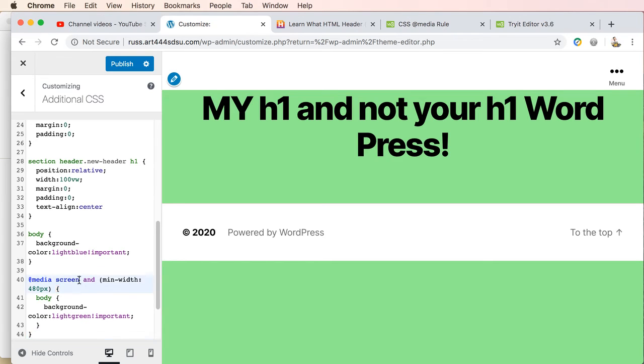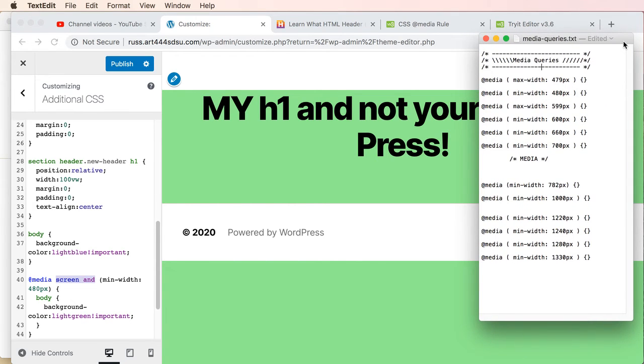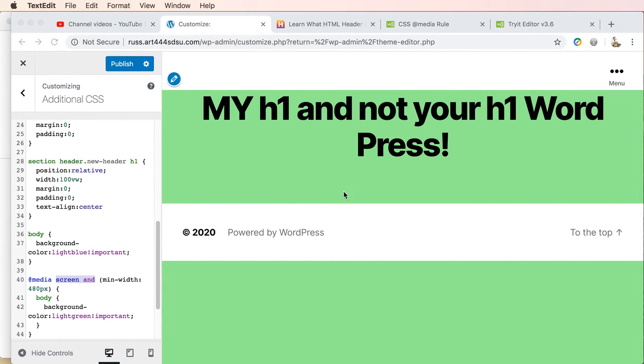Because I have screen and, if we remove this and just had @media and then our widths, then basically this is saying that @media is targeting all devices: print, readers, everything. Okay, this way we're writing the media query basically saying screen. Okay, so different devices, like mobile devices.